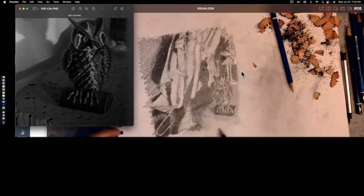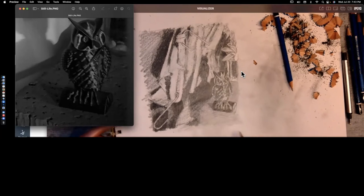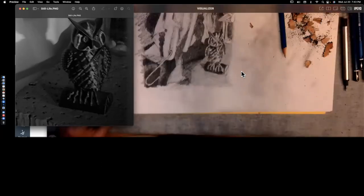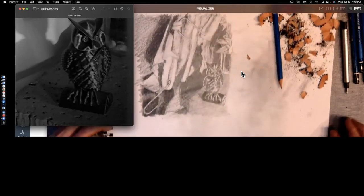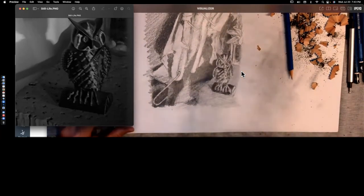Okay, and keep in mind I'm brushing. I don't typically draw this fast necessarily. These overhead lights are really bright.